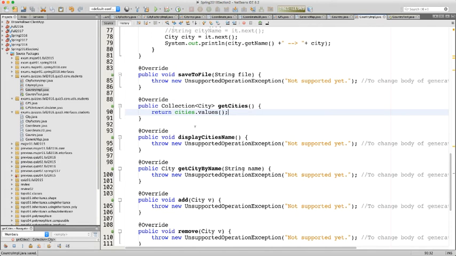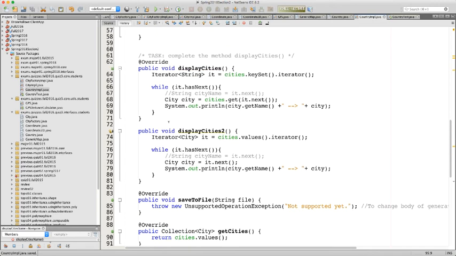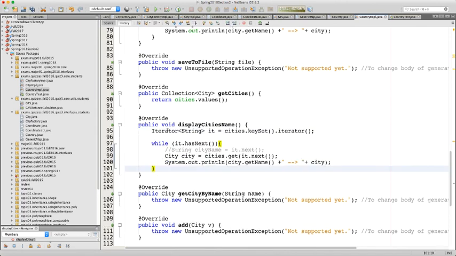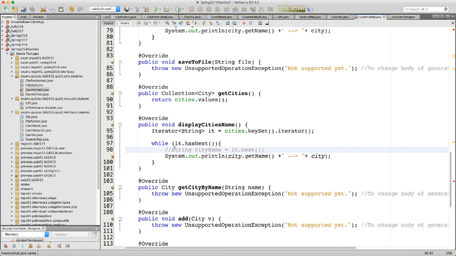Display cities map name: all the names, the key set. I can do it like this, and then I can just print the city name here.